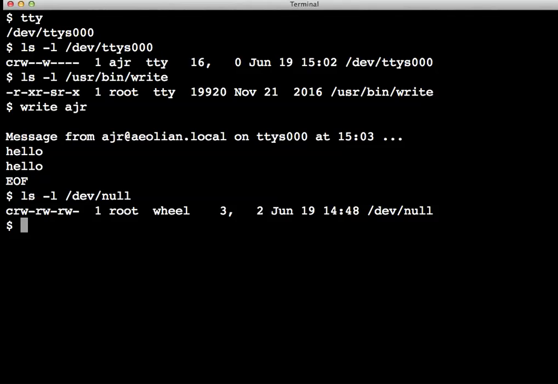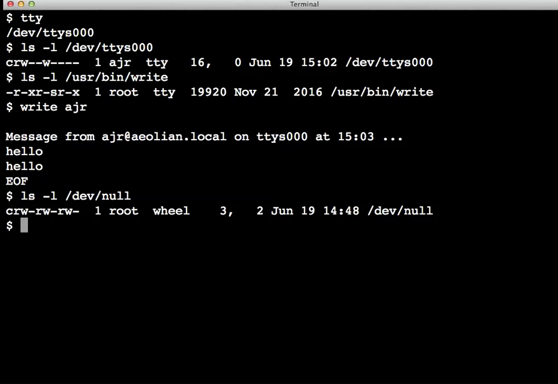I'd also like to mention one particular device file known as /dev/null. This is a very simple device driver in the operating system kernel that just does nothing. If you write data to it, it is discarded. If you read from it, you get immediate end of file. We've seen the use of this in shell scripts in discarding data from commands that insist on writing to the standard output or standard error, but we don't want to see it. We can redirect it to /dev/null, and it is discarded.